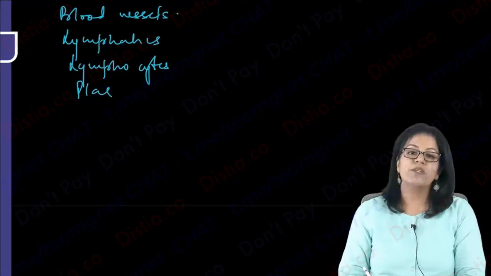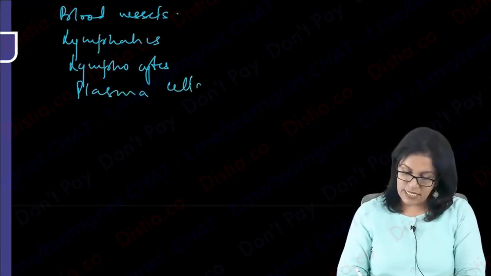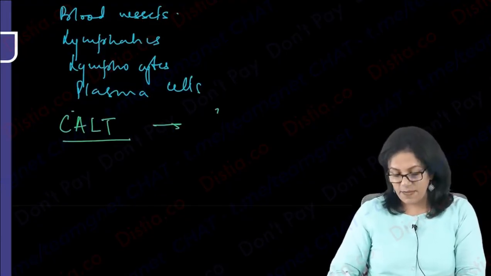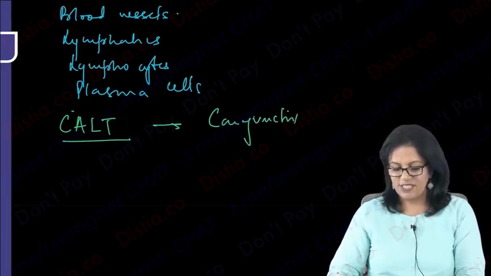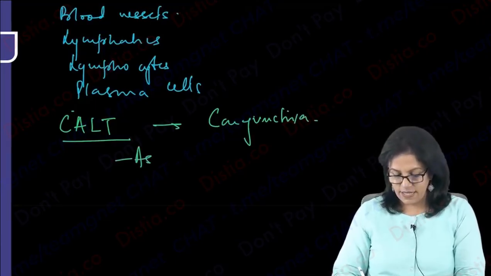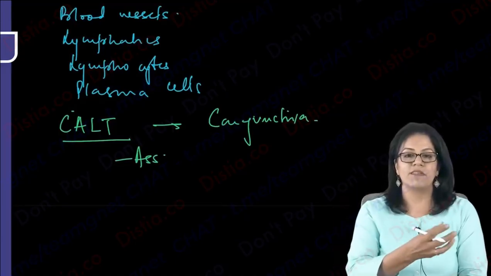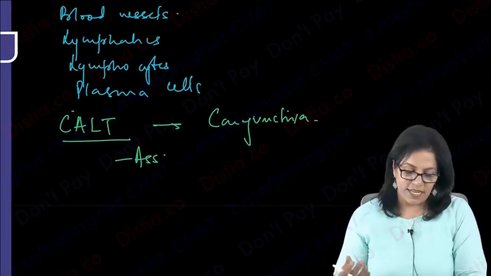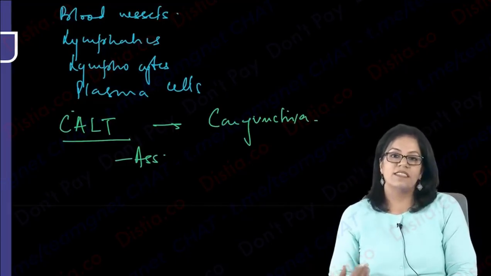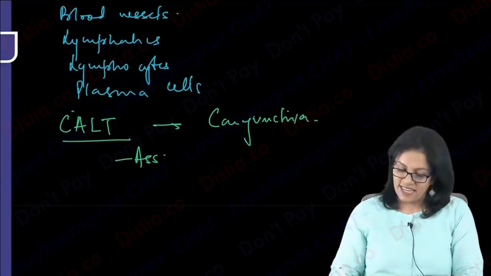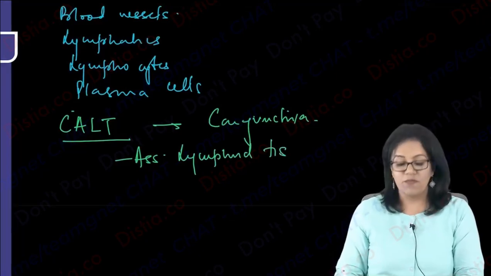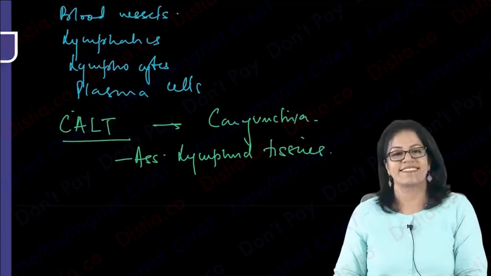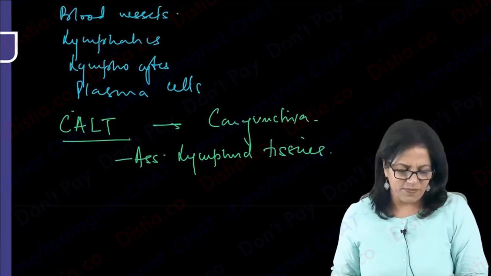Okay, so I want you all to be familiar with one term here. Interesting term. What is CALT? C-A-L-T. So note down, this is nothing but conjunctiva associated lymphoid tissue. Just on whatever you have learned in epithelium, it is the lymphocytes here, and in the stroma, lymphocytes. So this is all what we mean. This is all broadly termed as conjunctiva associated lymphoid tissue. This is very, very important for the immune system of your ocular surface. Okay? Just know this term.